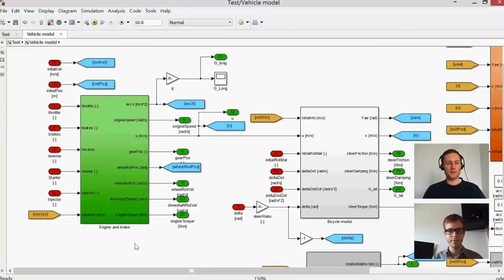Great. I think that's well understandable for us here. Some further question on the engine and brake block. So how did you obtain the parameters? So how did you obtain your car behavior? Is it test results or are those underlying assumptions that you took? Yeah, it's a combination of both dyno test data of the engine, so that we know the characteristics of it, but also based on log data and the design parameters for the engine.